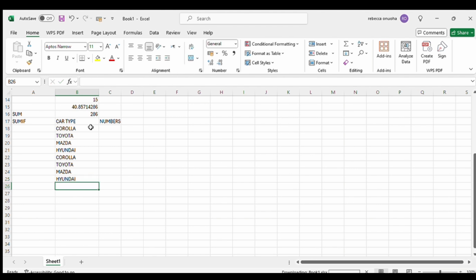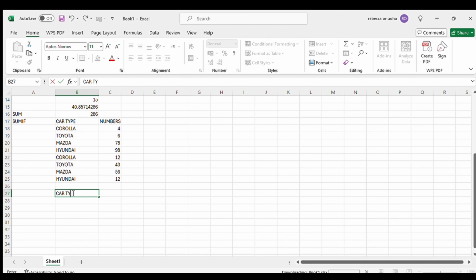So just give it a random number. Remember, we are using this as an example, right? So we'll just give them a random number for each of the car types. So Corolla is 4, Toyota is 6, Mazda is 78, Honda 96, Corolla again 12, Toyota 43, Mazda 56, and Honda 12.